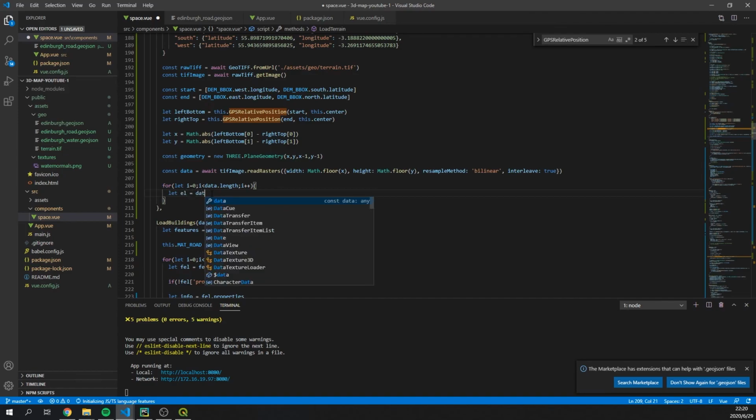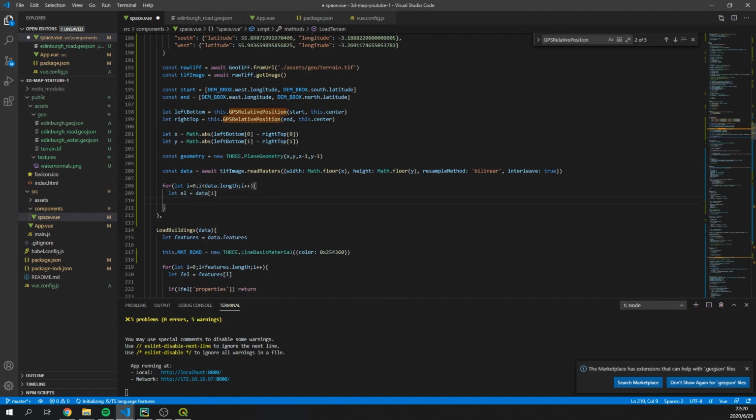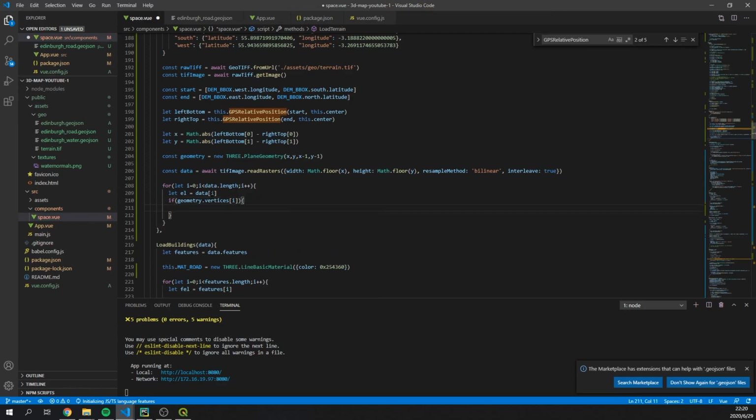So geometry.vertices i, geometry.vertices i z. In here we use z instead of using y, for a reason.